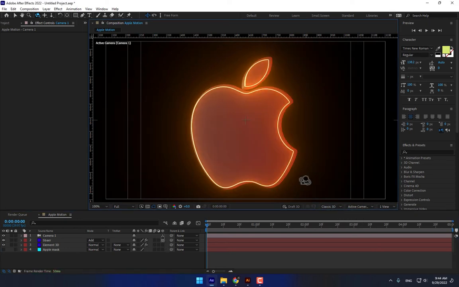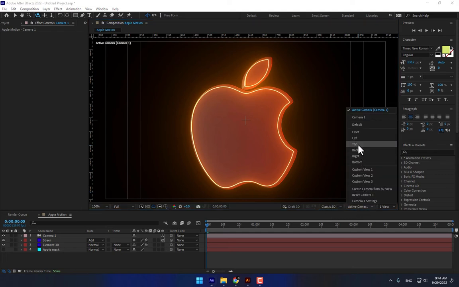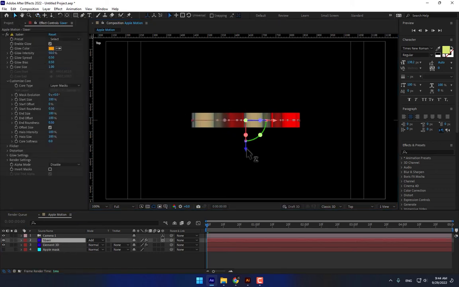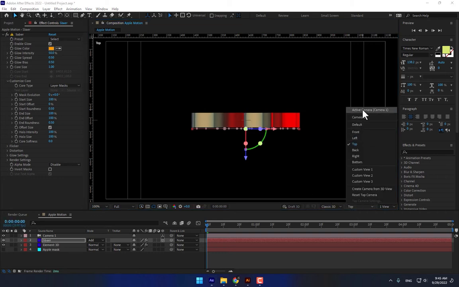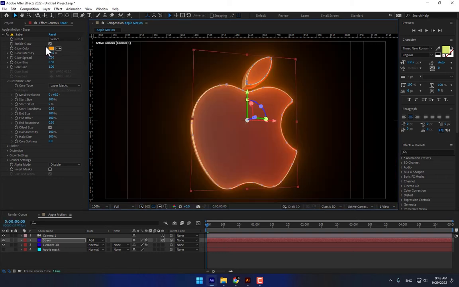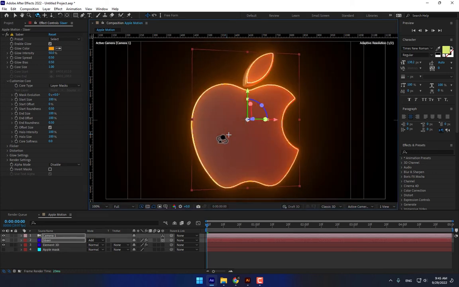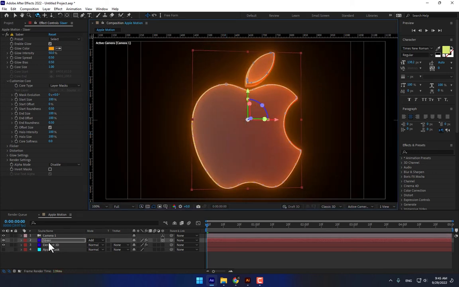Change to classic 3D from this setting and go to top again, select again the Saberlight and move it to the front of the 3D logo model. And now active camera again and orbit. Good. Select the Saberlight and make animation.